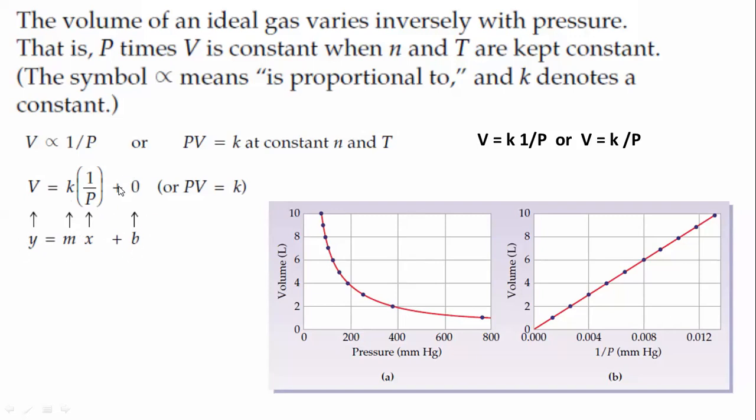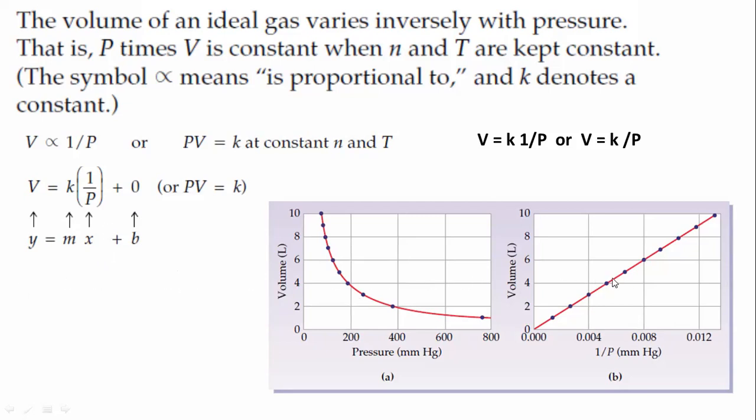Maybe you can write plus 0 or not, it doesn't matter. Even if you write the 0, it is also going to show you there is no intercept. That means your intercept, this b, or somewhere we use the c, is the intercept. So it is going to show you the intercept is 0. That means your equation is y equal to mx. It is passing through the origin without intercept.